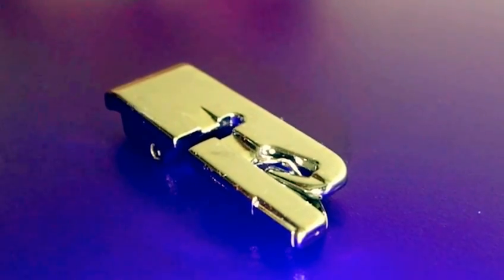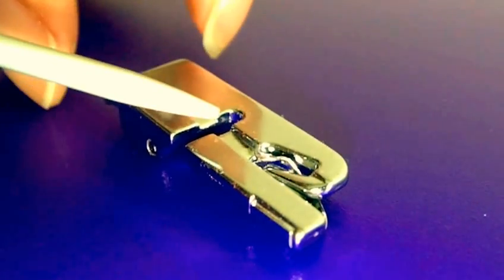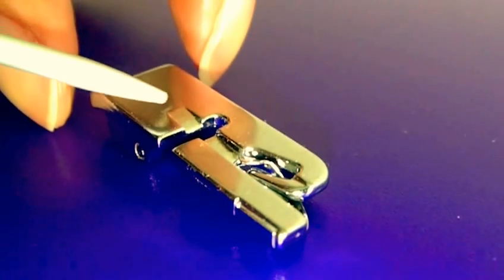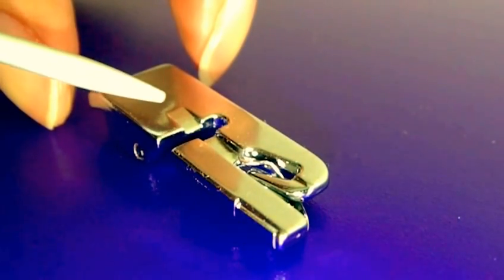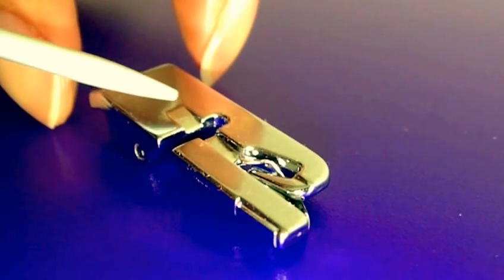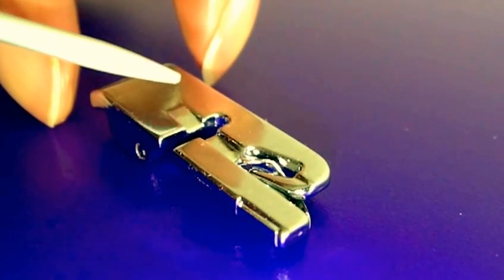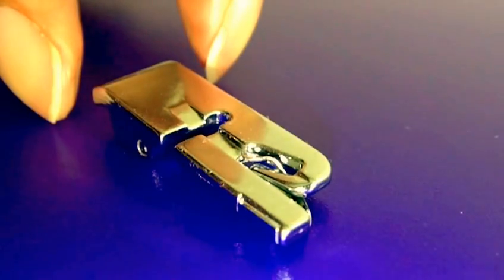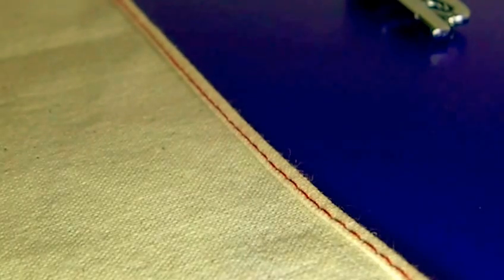So this is roughly about three millimeters, and you can get them two and slightly bigger as well. And that is the scroll part - that's what it looks like on the underneath. The reason why you use a hemming foot is because this is how tiny you want the hem to be.